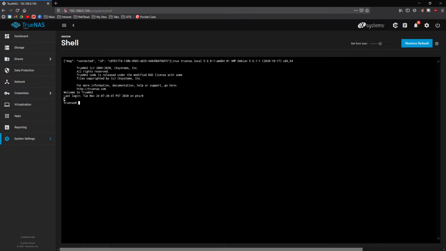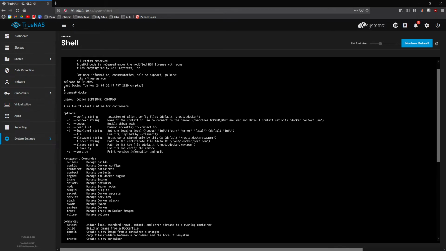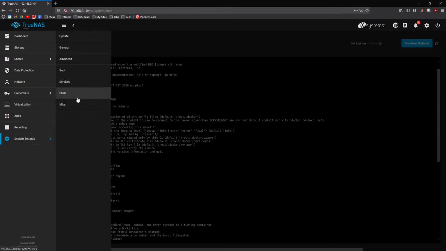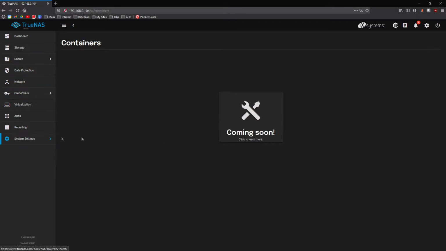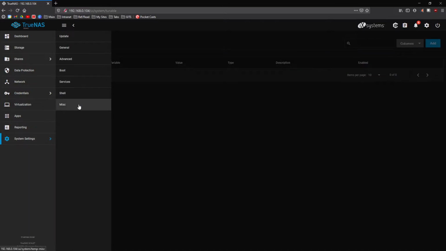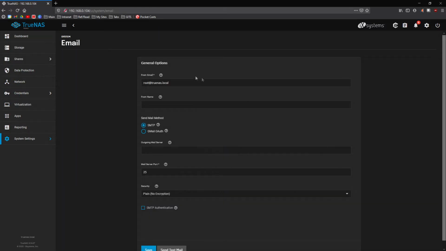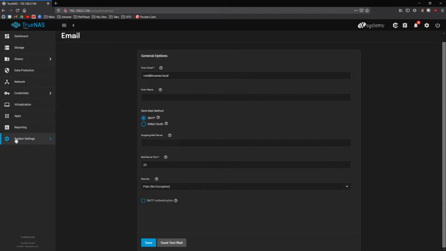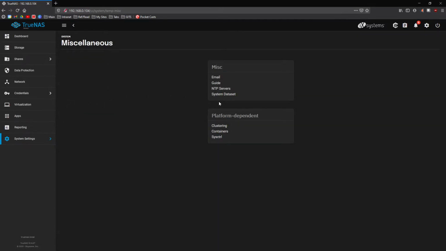Shell, so you got shell. Docker is installed on here obviously, and that is how it runs. So yeah, I guess this is just a UI that sends stuff to the shell scripts. It does have systemctl. There's no glustering and no containers just yet, but it does say that they are coming soon. And you also do have email, so you can email yourself any updates that are going on with this system if you configure the mail server correctly to do so. But that is about it for this.